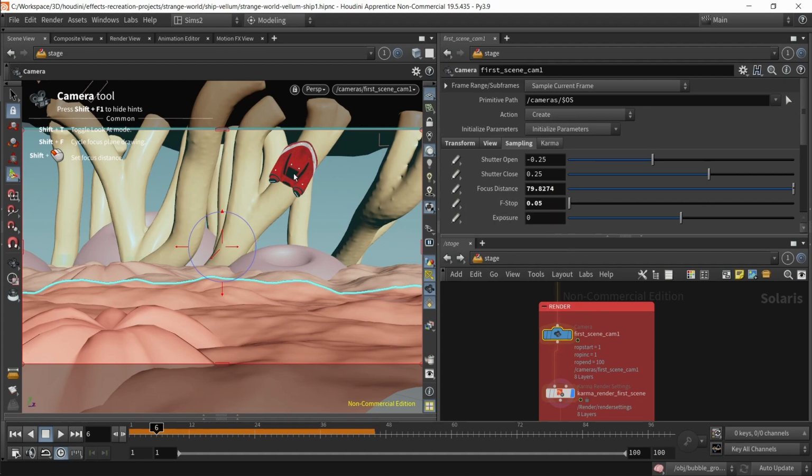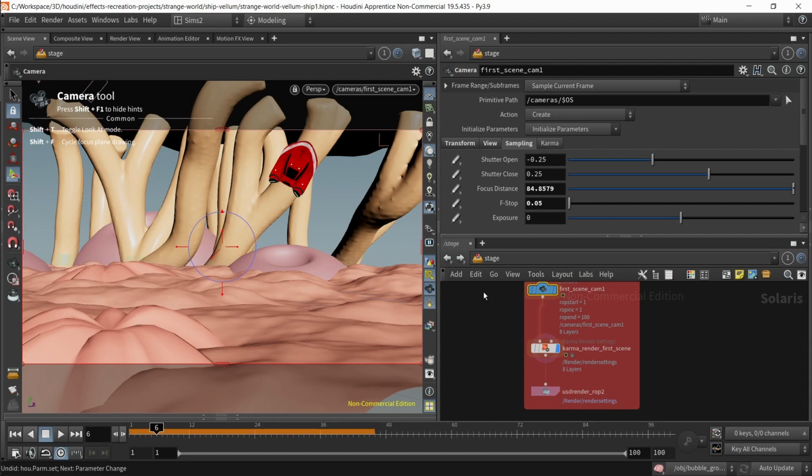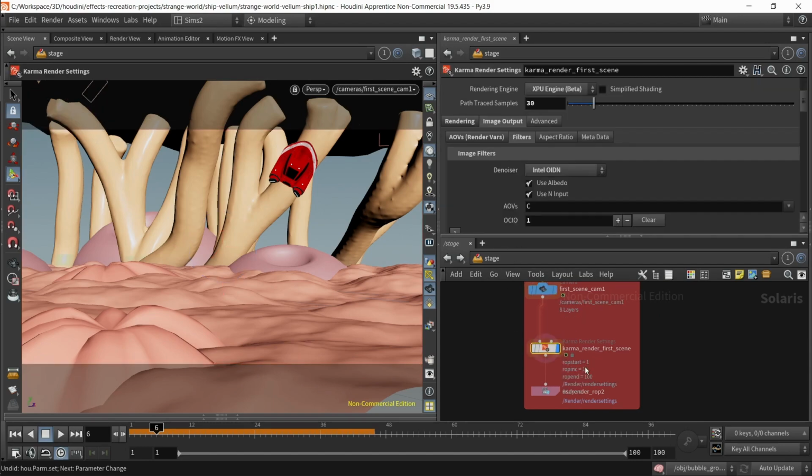You can Shift click where you want your focus to be applied, and Shift F to see your focus plane, and Shift click is to click where you want your focus to be. And for the cameras, that's pretty much it, nothing more.